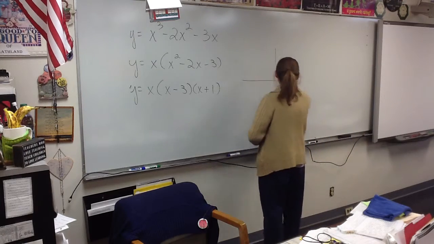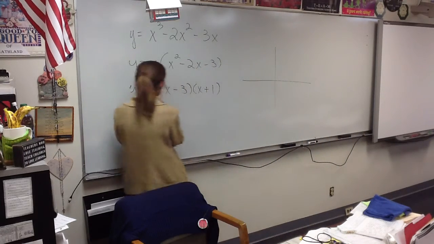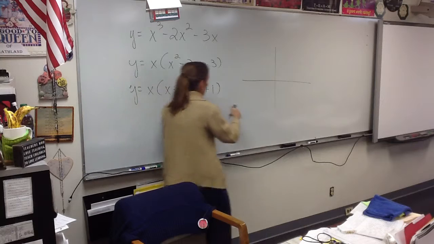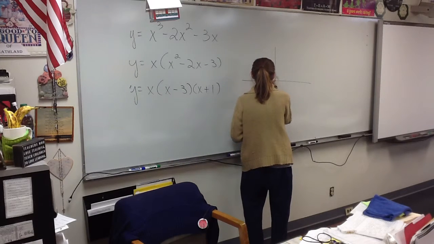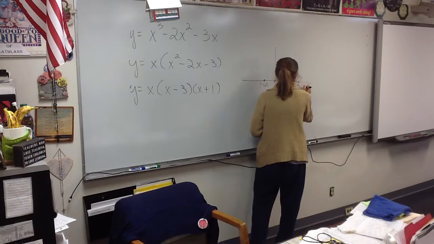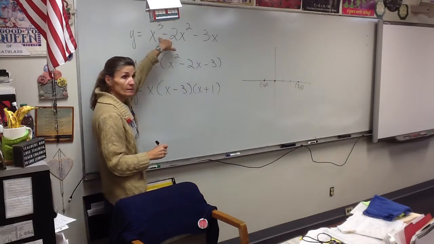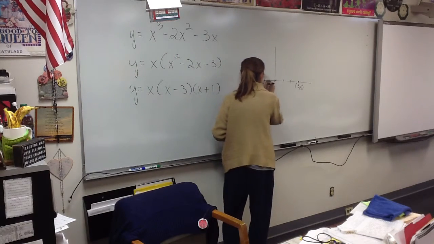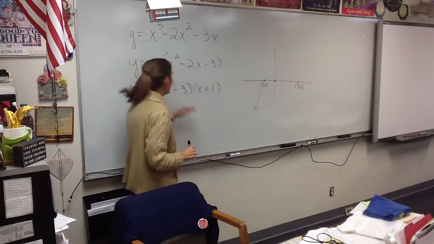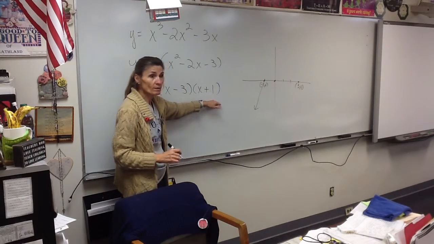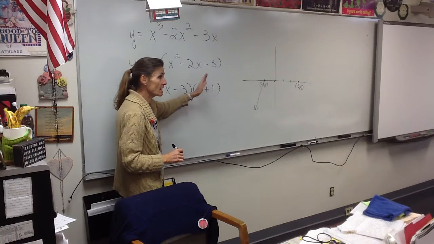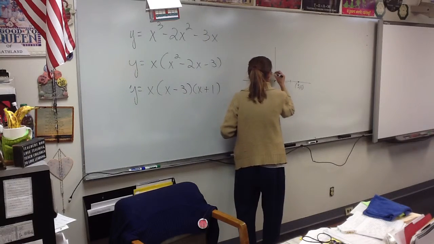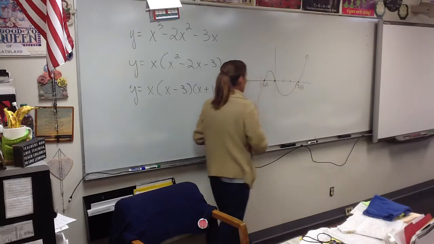Where are you going to put your dots? You've got 0, the origin, so you've got 0, 3, and -1. You know that the degree of the polynomial is 3, it's positive, so you're expecting it to start down here, right? None of our factors is squared. So what does that mean? Every time I hit the x-axis, what am I going to do? Go right on through. So I'm just going to go right on through, connect my dots, and there you get it.